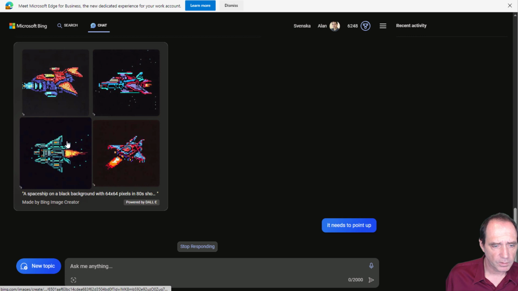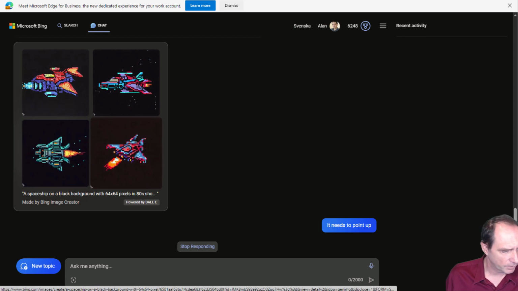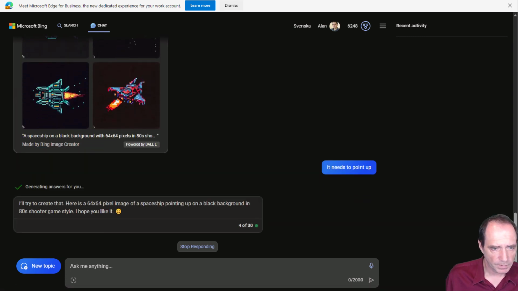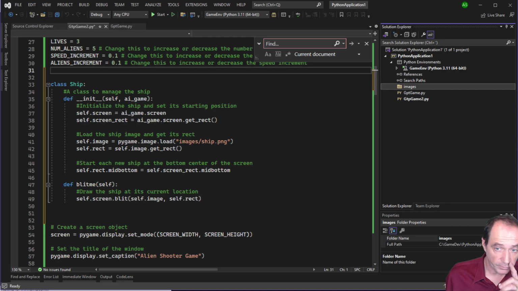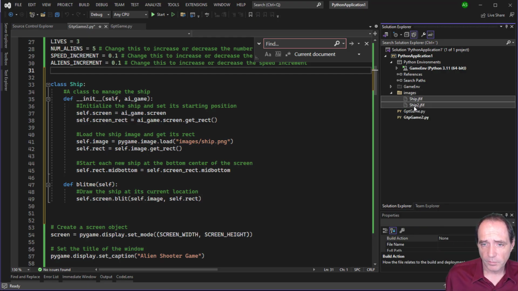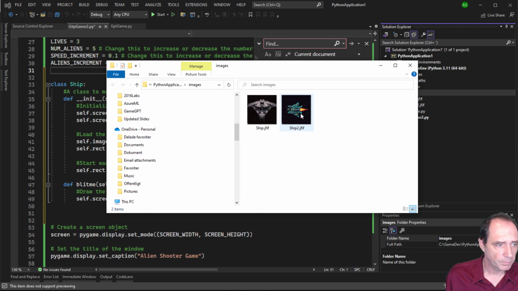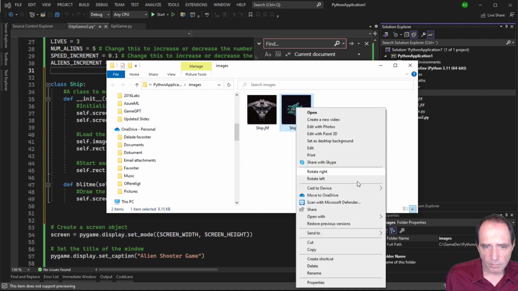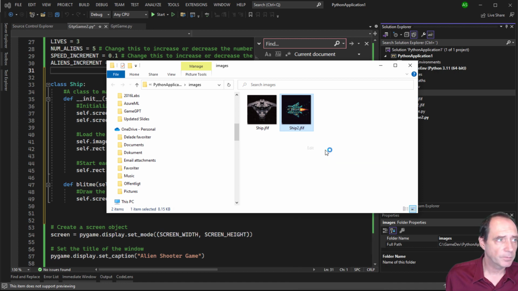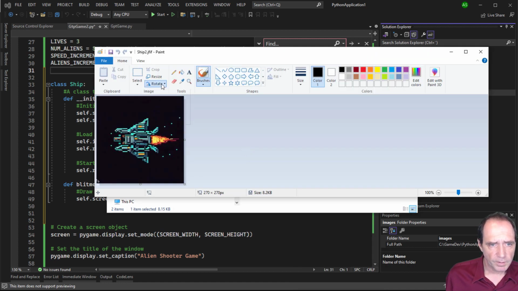Actually, that one does look quite cool. So what I should be able to do is, let's just see, it will generate some more. So what I'm going to do is just drop these two guys into the project, including in the project, and then if I open this in File Explorer, let's try with this one. So what I'm going to do first is click on Edit. We've got the image in Paint, so we need to rotate it first. So let's rotate it 90 degrees.